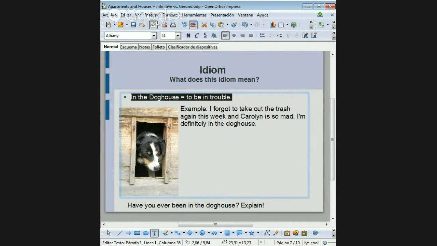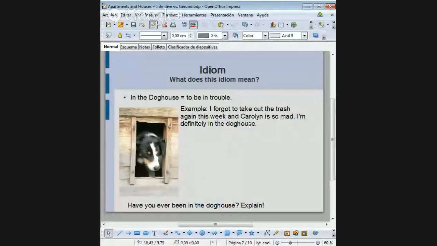To be in trouble. Example, I forgot to take out the trash again this week, and Caroline is so mad. I am definitely in the doghouse. Yeah.